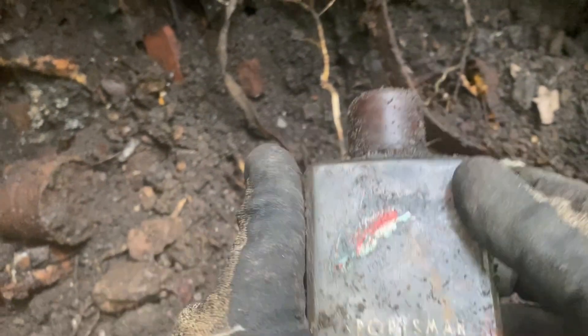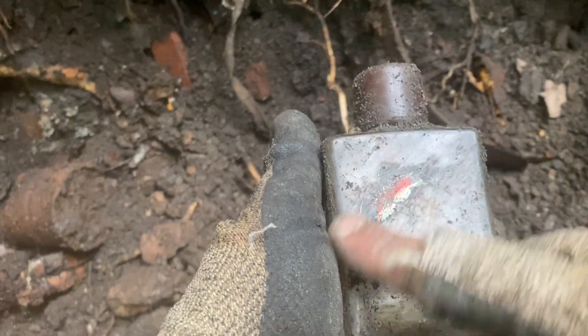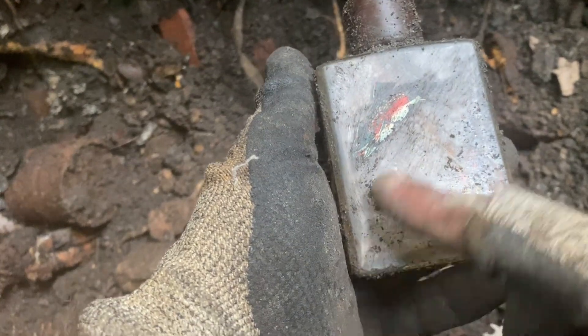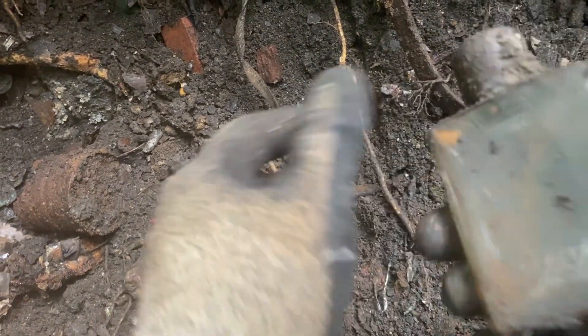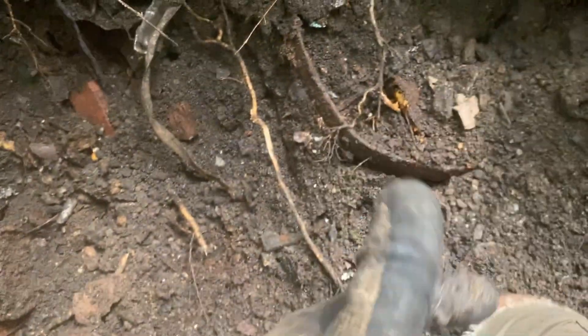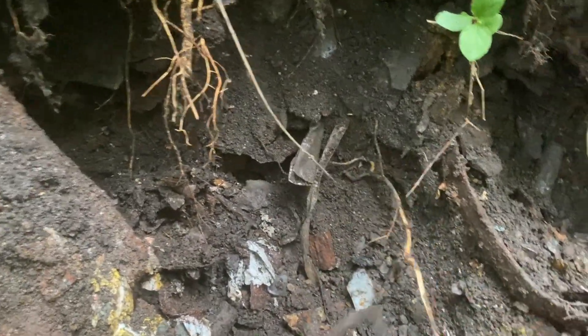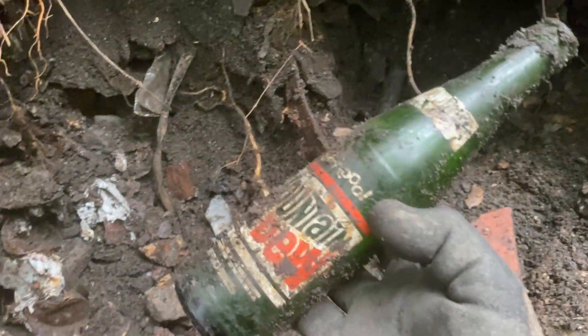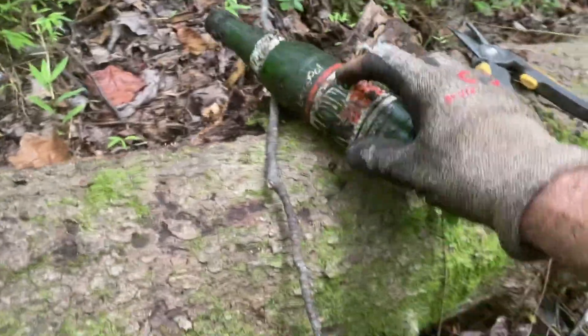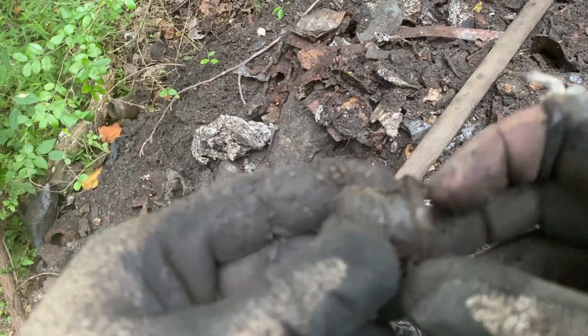Looks like we got a cologne - Sportsman cologne. You can see like a fish or something right there. I wonder if that's going to stay on there - that's pretty cool. Let me give it a little rub test. Yeah, it's going to wash right off. I'm in here now with my hand, just trying to clean out this hole a little bit. I just popped out a nice Yahoo Mountain Dew. ACL is pretty good on that one. There's a fuse right there that just popped out - looks like a clear one.